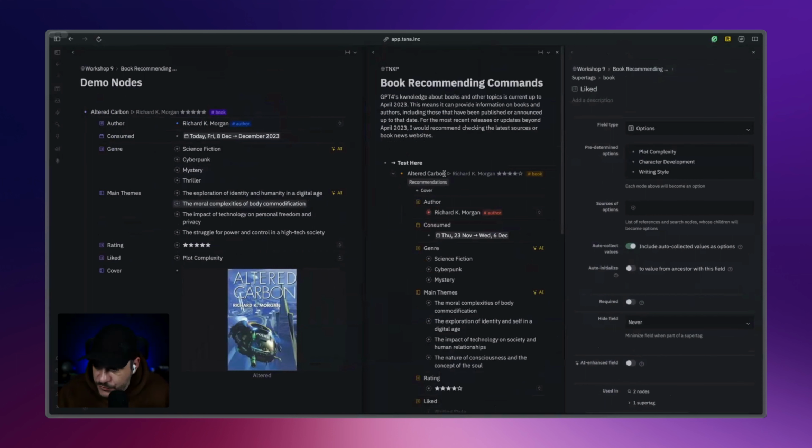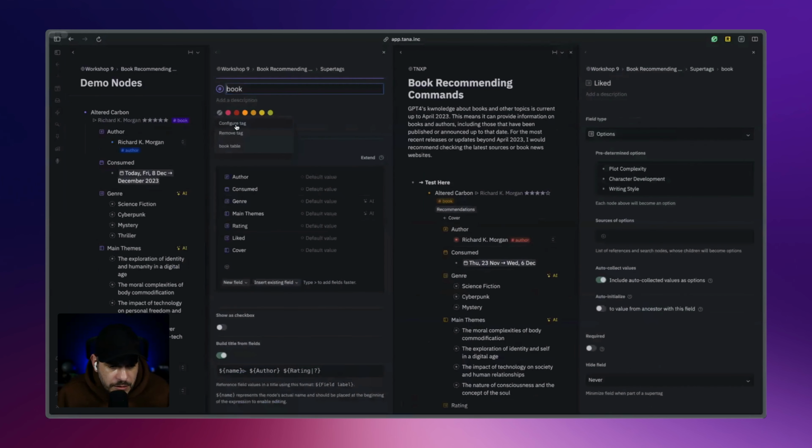And then we're going to do another thing that Simon asked me about, which is using the database of books that we generate with this workflow to avoid creating duplicates. When we run the command more than one time over the same node, it's very easy that the AI is going to return always the same 5 books, for instance. By providing a search node in the prompt, the AI can see which books I already have in my database and can return totally different books.